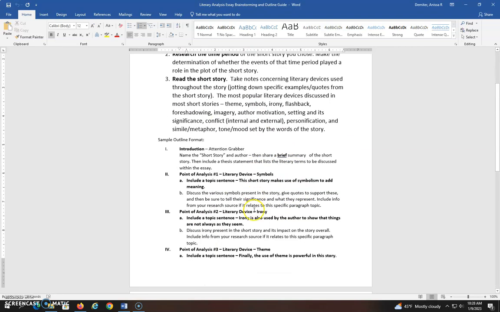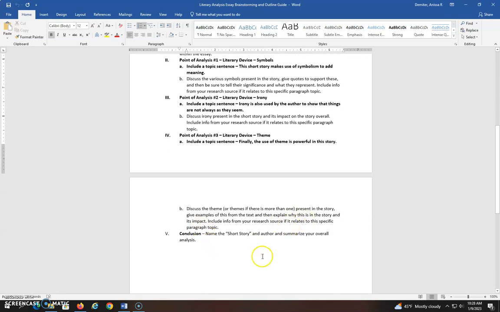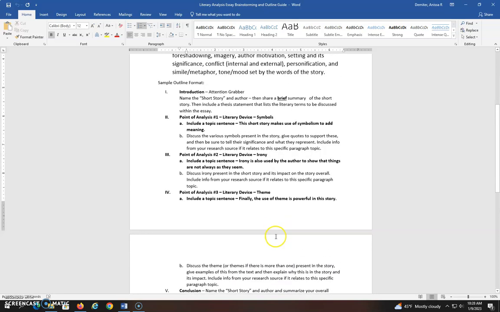If you have any questions about how to write the essay or how to include research, for instance, in here I may not find but one source that talks about theme used in whatever story I chose. And I may put that piece of information in there. I may not have any research in the rest of my paper, and that's fine.